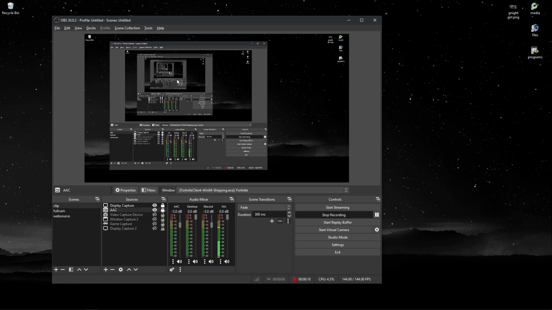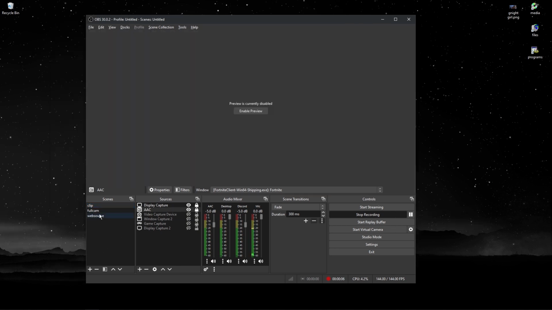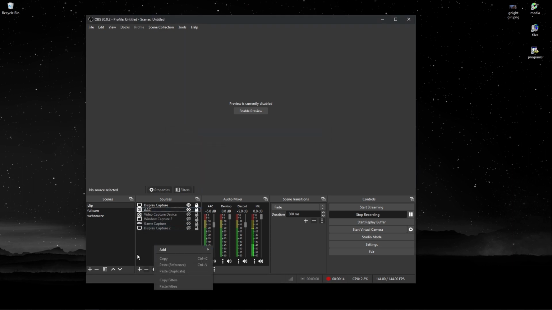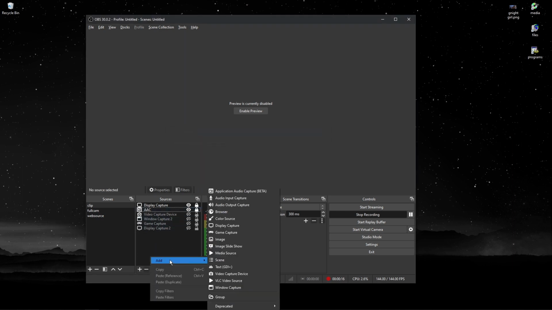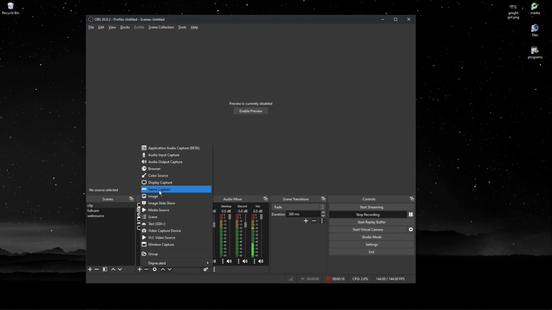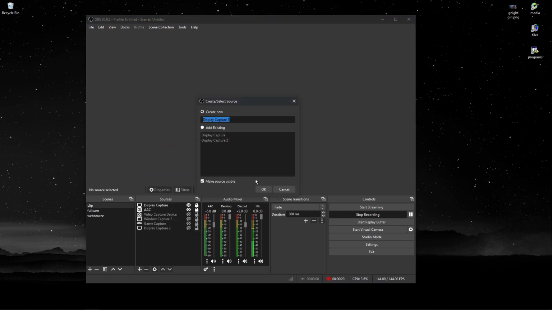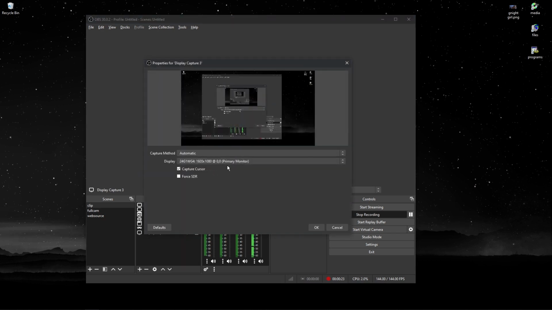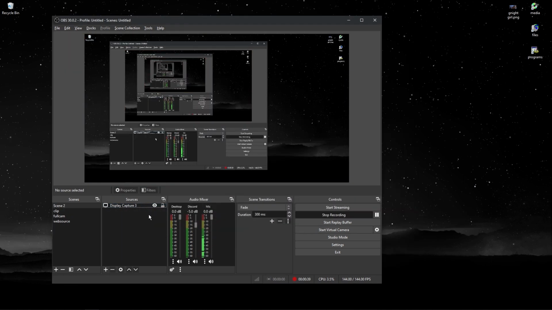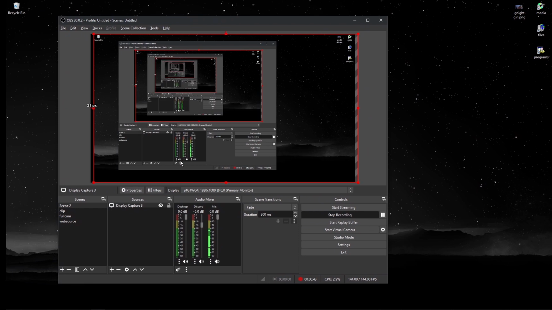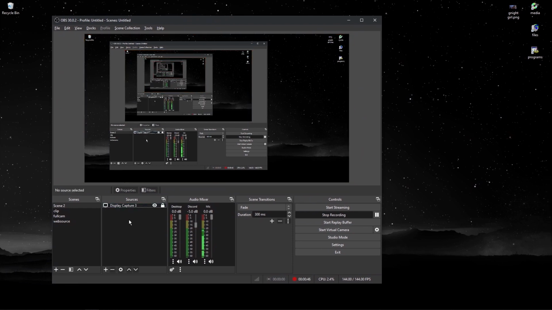So download OBS. You're not gonna see any of the stuff in the scenes or sources when you open up. It'll just be blank. To make a scene, just press on the plus, name it whatever, and then from there, go into sources, right click, add, or press on the plus, and then do display capture, and then just choose your monitor from here. And then from here, I'd recommend clicking this lock, or otherwise you can move this around by accident, to lock it in place.